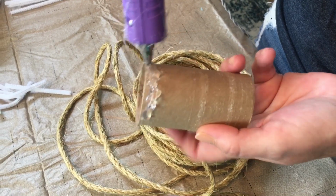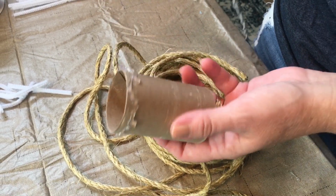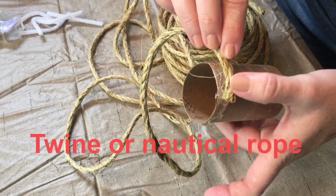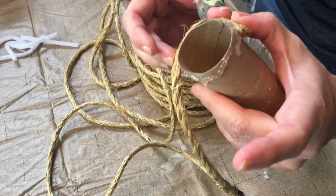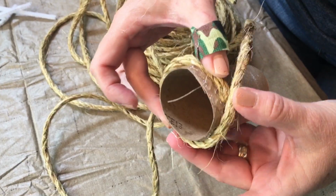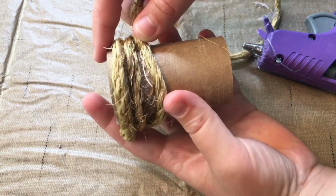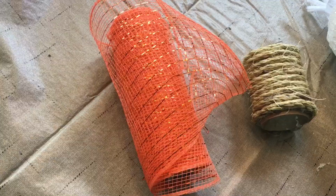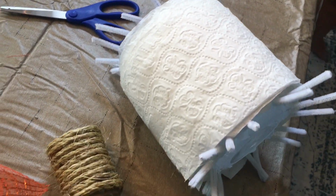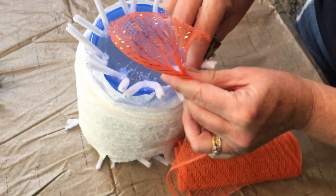And then this is just the cardboard insert in the toilet paper roll, so just save your cardboard. And then I just cut a little bit off of it, made it shorter, and I'm just gluing some of the nautical rope, but you can use twine, around it for the stem. We just completely wrapped the cardboard with the nautical rope and then let it dry, but you could use the center part of the Deco mesh after you use all your Deco mesh off of it too, if you don't want quite as large of a stem.